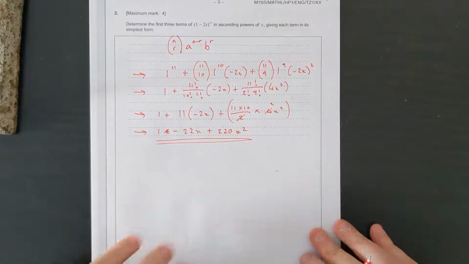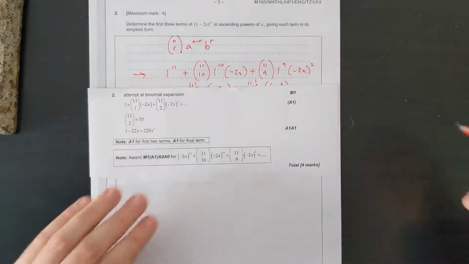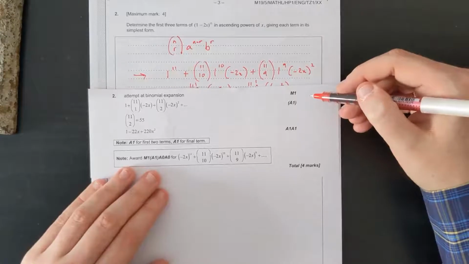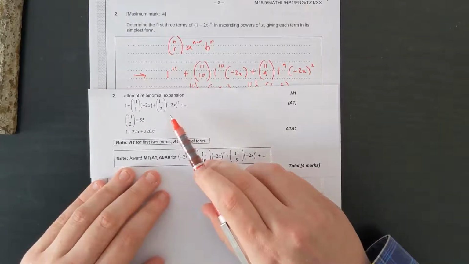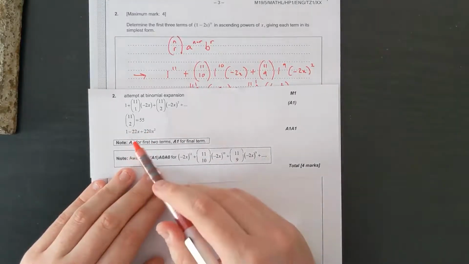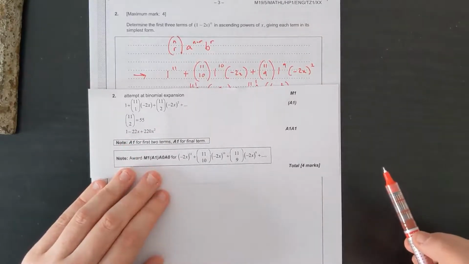Who thought higher maths could be so straightforward? If we look at the mark scheme, you receive 1 mark for attempting a binomial expansion. That's looking at a formula book and putting some numbers in and hoping they're right. 1 mark for that expansion being correct for all 3 terms. 1 mark for evaluating 11 choose 2 correctly, and then getting, in a final mark, your last set of terms.